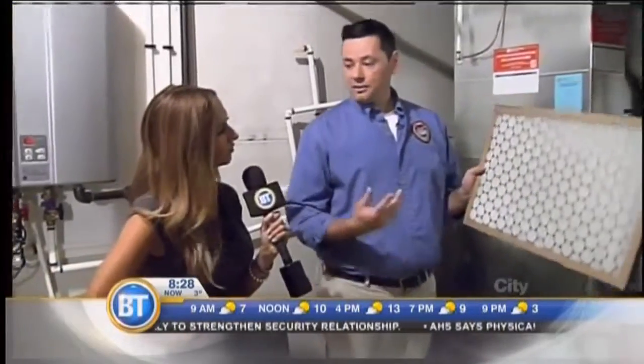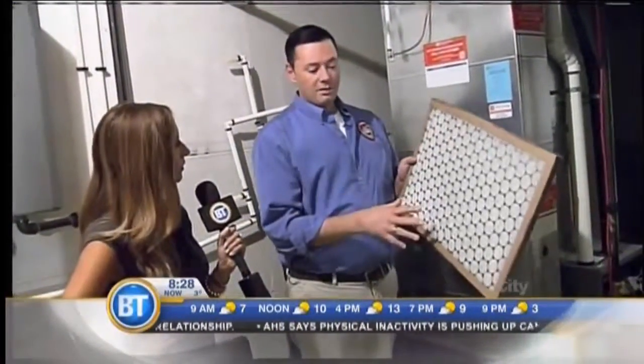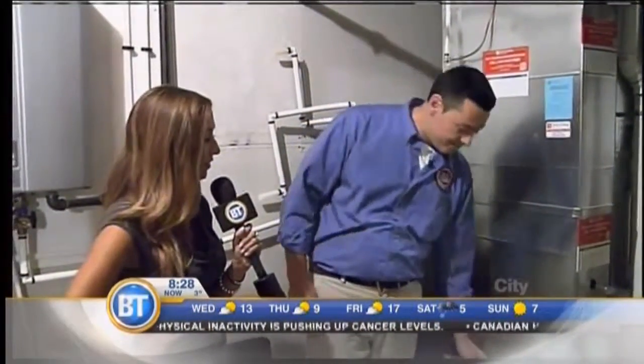If you change your filter at least once a month, you can get 3M filters that are 3 months, filters that change once a year. But if you do that properly, you're going to save another 5% on your gas and electric bill. That is a good thing. And those are very cheap. Inexpensive, so it's just a matter of maintenance, having it on your calendar or on your mind.